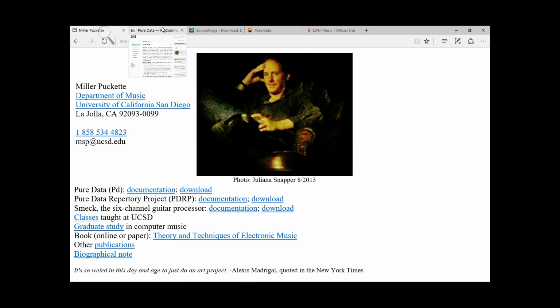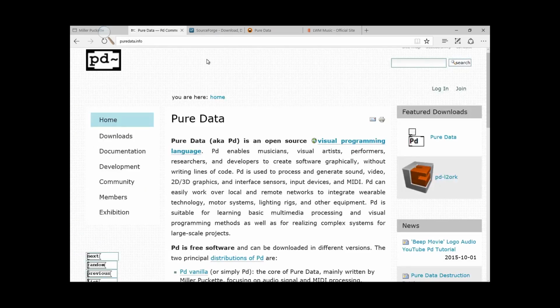The next site I want to show you is puredata.info. That's here. This is the community of developers, people that want to add things to Pure Data. Basically, Pure Data is open source software, meaning that other developers are invited to develop things for it, and of course use it and build things with it. And a lot of people meet up here at the puredata.info site, where there's a forum and a community.